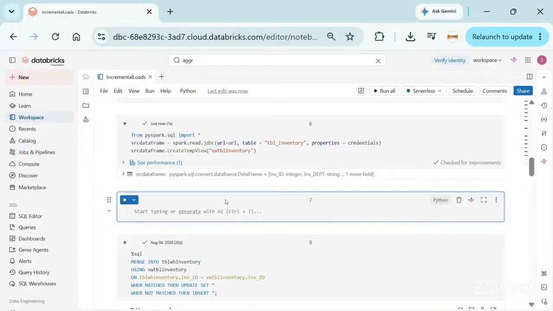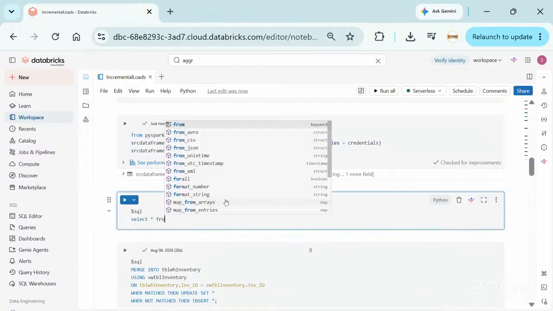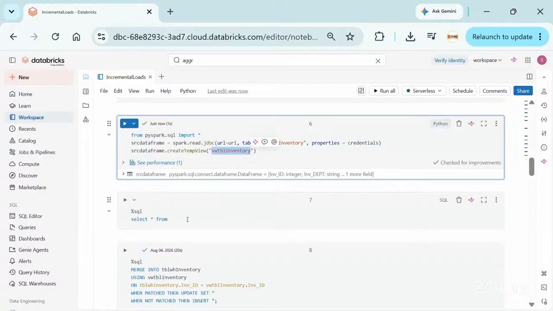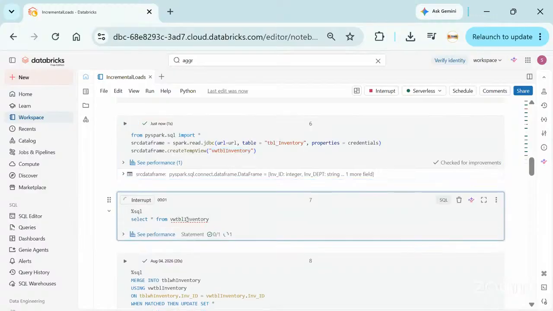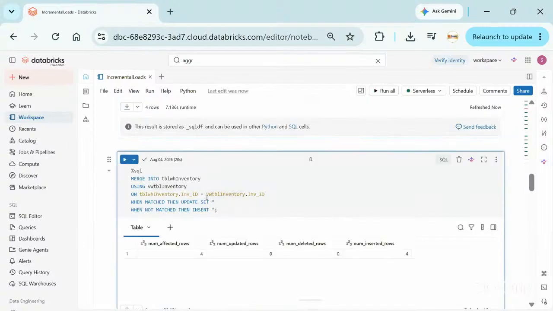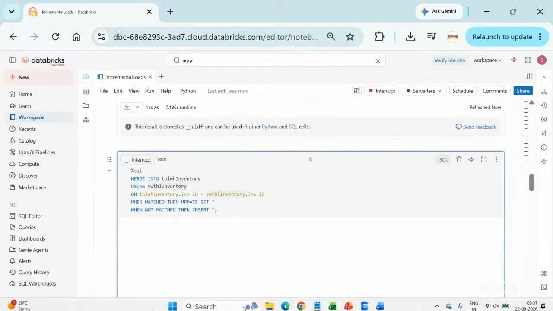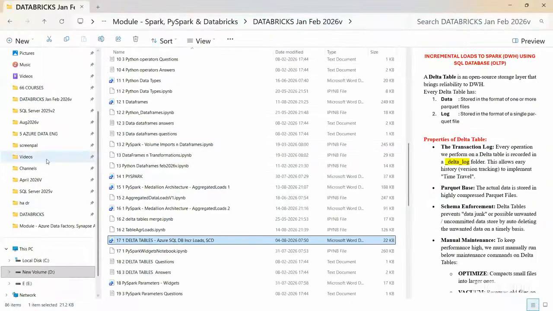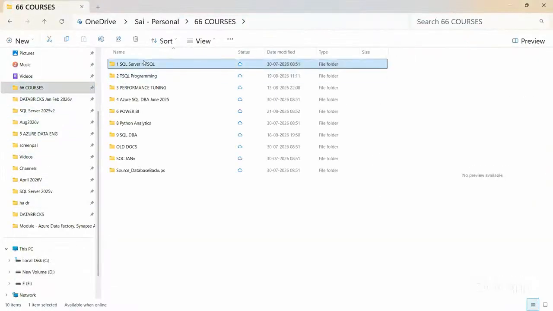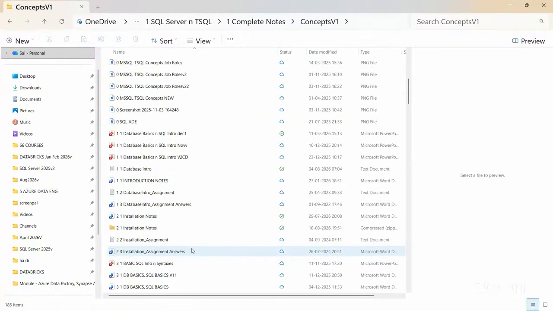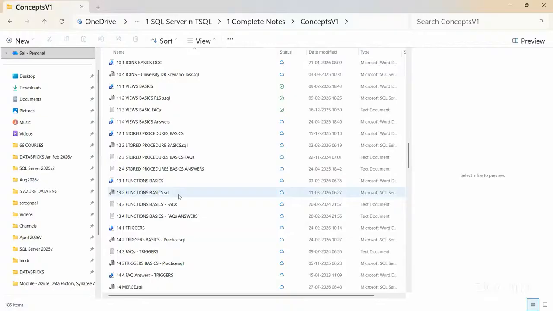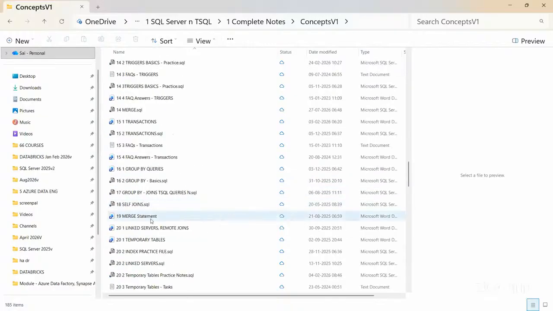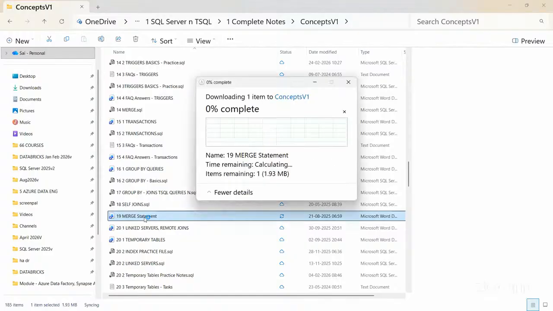So what does the view contain? Yes, the view contains the source table. Why? Yes, you are reading the source data into view. Why? For the purpose of upsert, merge activity. So you all know SQL concepts, right? Merge concept. Attendees from my SQL classes, from my Microsoft SQL classes, you are already aware of the merge statement. In stored procedures concept I was showing you something called merge. There again, same activity.